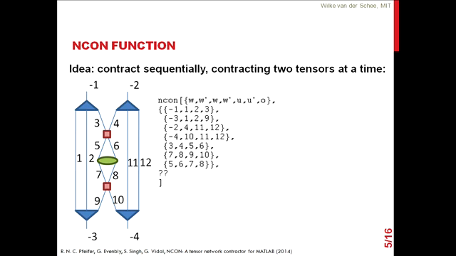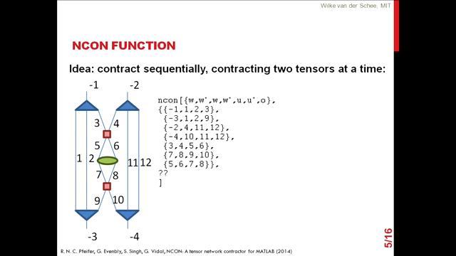This is the first W, this is the first W star, this is the second W, and this is the second W star. And so the nine is supposed to be at the minus, so this is the second W star, so it's the second element in this list, and then it's the fourth leg of the W star. So this is the first leg, second, three, four. So there's the 9 of the W star. And it contracts the third leg of the U star. This is the U star, so the U star is over there, and it contracts the third leg.